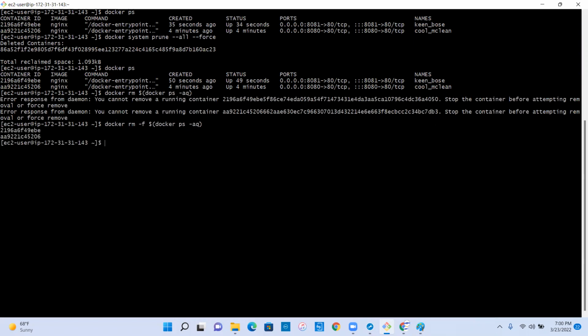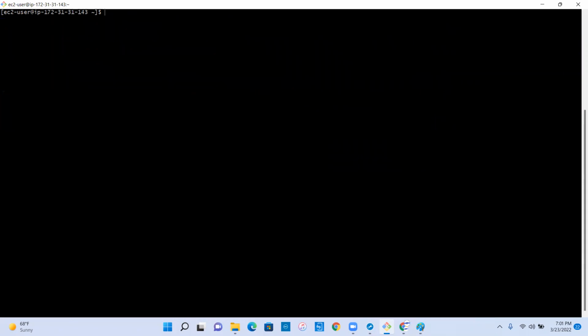Yeah, you need it. Without -f, a running container is not killed. So yeah, they're running. Okay. All right, so both the containers are killed.